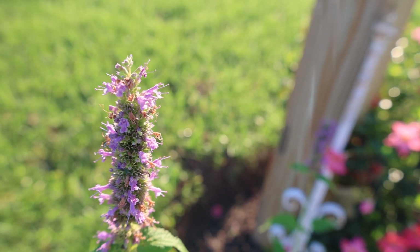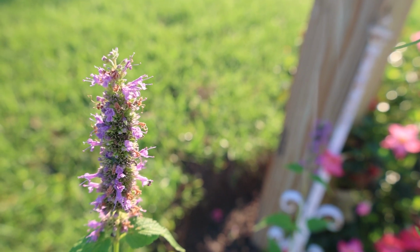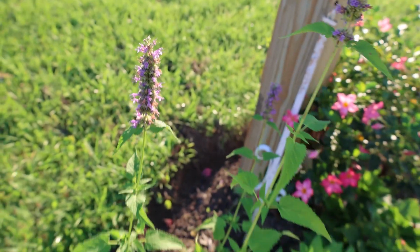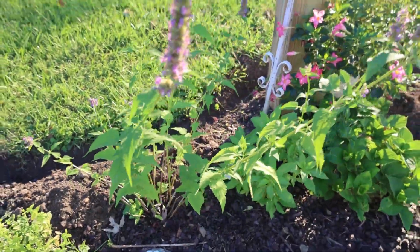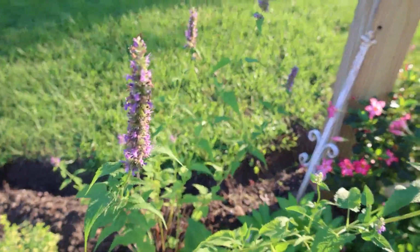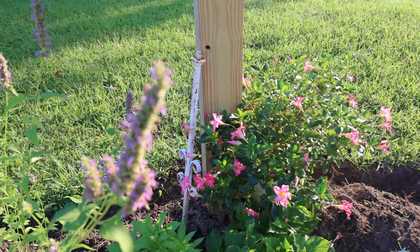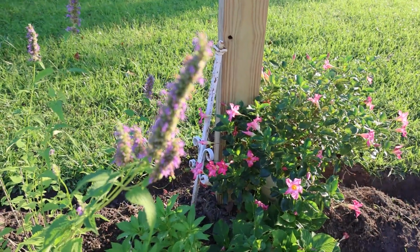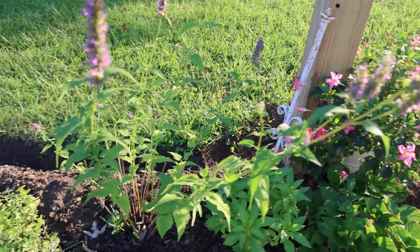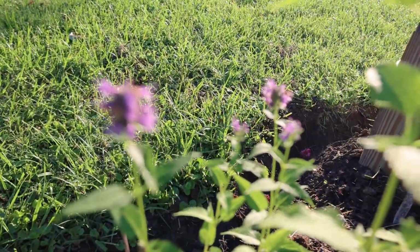So common names are anise hyssop, blue giant hyssop, licorice plant, and lavender giant hyssop, and this is more of one of the giant hyssops. I did measure it. Normally they're all these tall spikes, and this one here, the tallest, is 48 inches or 4 feet tall. It's almost a little tall for me, but it's in a good spot for that. These shorter ones are 18 inches tall.